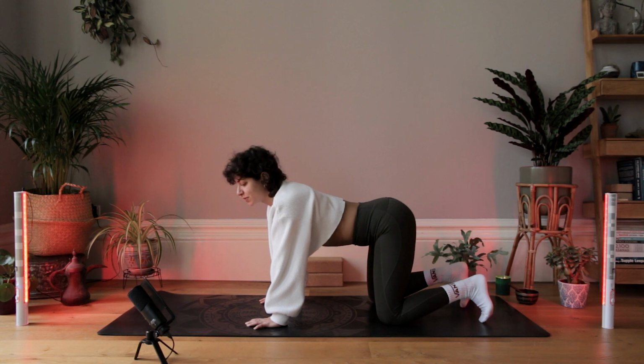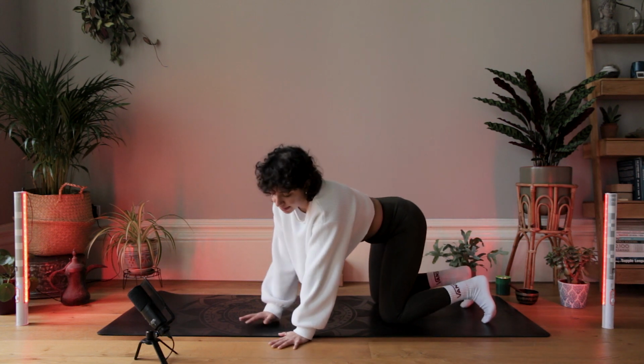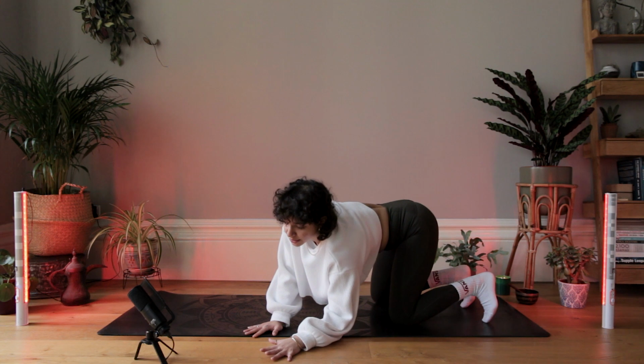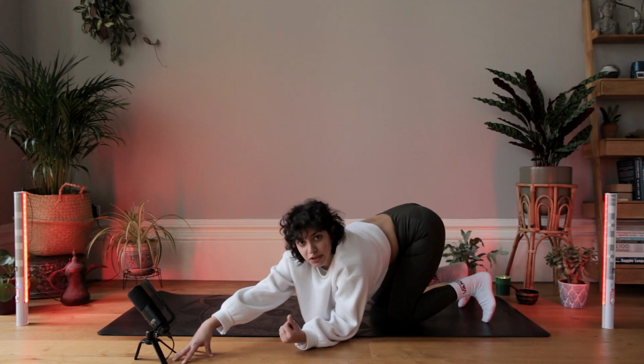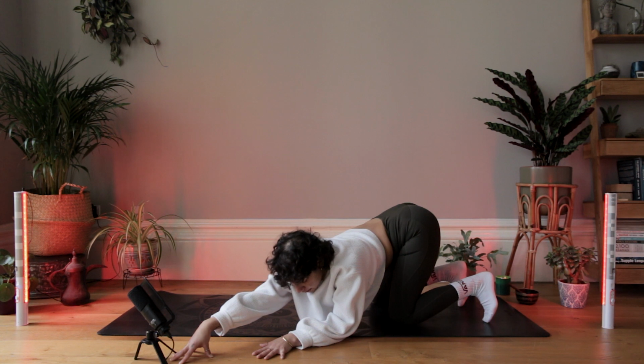Now into perhaps my favorite stretch of the moment. We're going to start to walk both hands over towards the left-hand side. So maybe they come off your mat. And take your left elbow down to the ground and slide the right hand away from you, but come up onto your fingertips. When you're in the fingertips, it's a little bit stronger than flat hands. So up onto the fingertips, keep the hips high, drop that chin down to your chest.